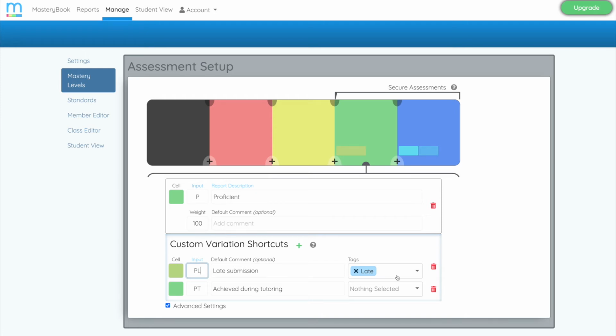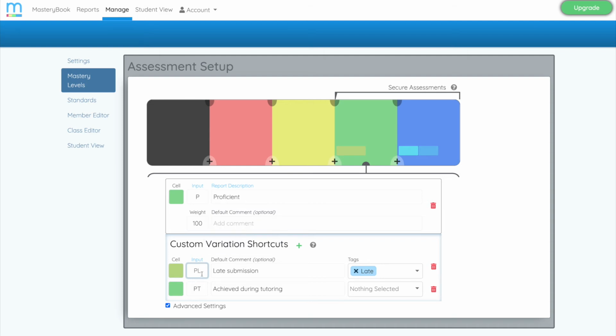Now, you might be thinking that a tag is an insufficient result for a student who consistently turns in late work. And if you are thinking that, we'll talk more about creating an accurate picture of student development when we talk about the organization of learning in the next video. But for now, I want to be clear that that's one of the purposes of adding these custom inputs.